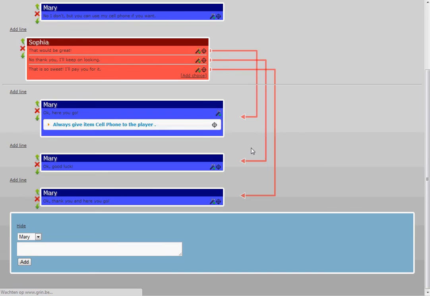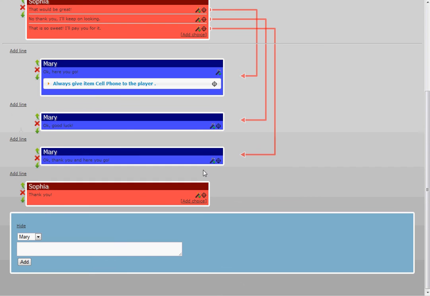We can save this, and we've added a function here. Okay, here you go. Maybe Sophia would have to say something just to end the conversation after Mary answers here, and just let Sophia say thank you, and we'll end the conversation there. Thank you.